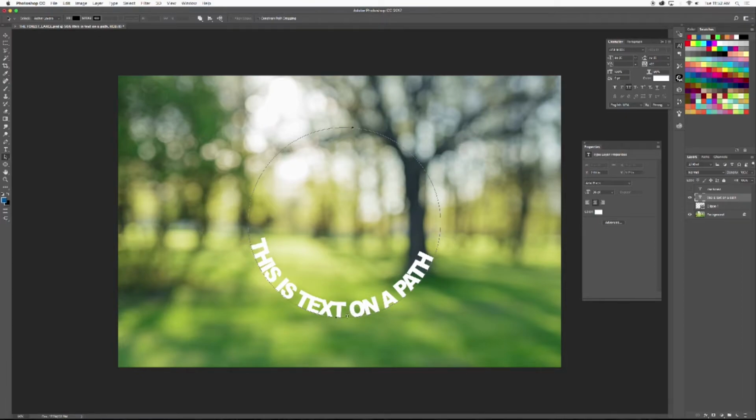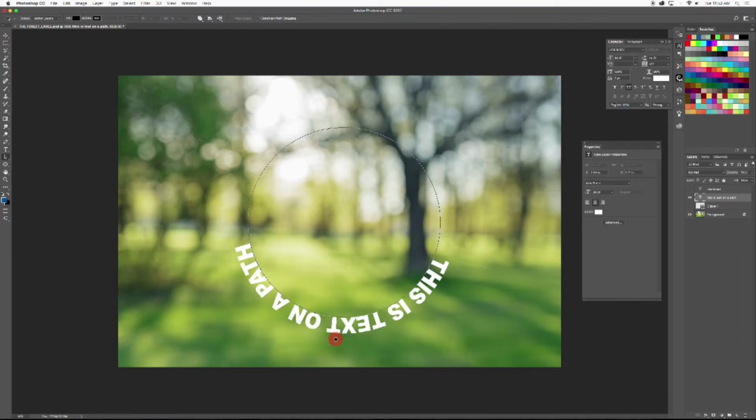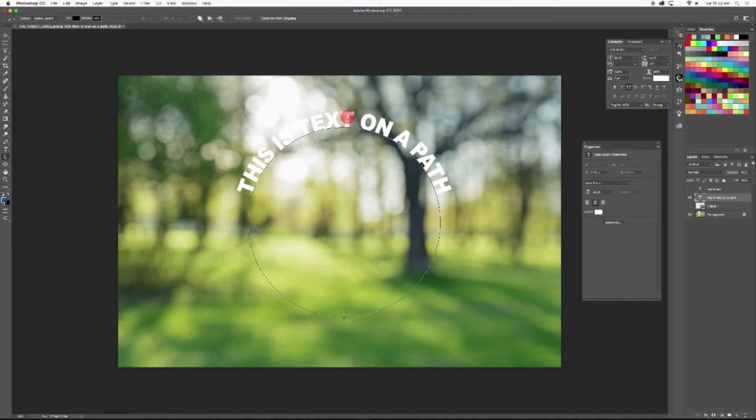These two little squares that you see, just by grabbing that and dragging it in and out, you can place the text really wherever you want to put it. So not too bad. It works pretty good. Inside and outside shape.